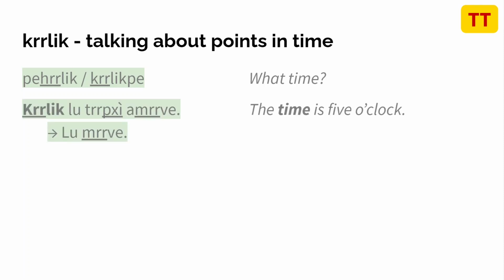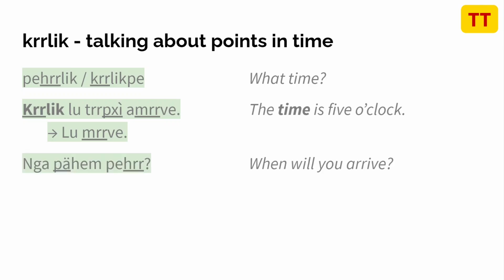And then I can answer with something like krlik lu trp'e amrve. The time, or the point in time, is the 5th part of the day, so the 5th hour. But I can also shorten this, and I can just answer to what time with lumrve, it's the 5th. And from context it will be clear that we mean the 5th hour with that.